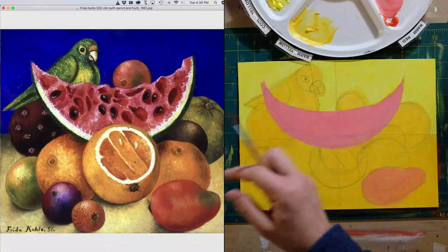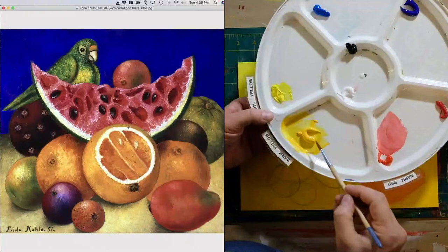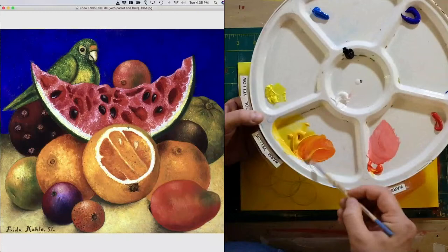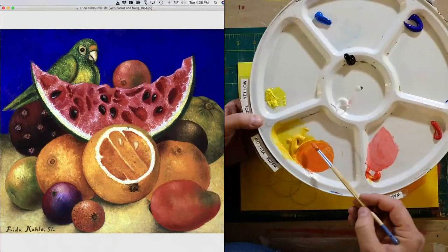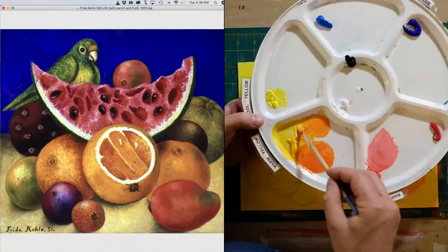I need a little bit more of my warm yellow paint since I used so much of it to start out with. So I'm going to take my warm yellow and a little bit of warm red. Mix these together. And I go, wow, that's pretty red, too red, right? Rather than mixing all of this in and making one gigantic mixture, I'm just going to move it off to the side here. And that way I don't have to use so much paint to lighten it up.